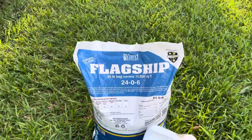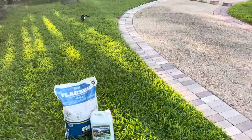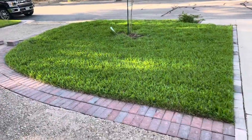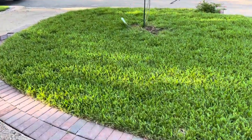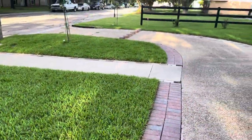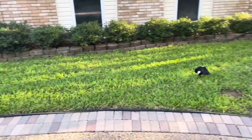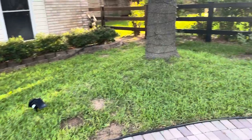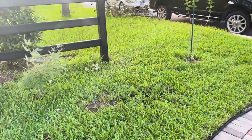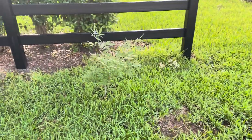We applied this two days ago, so we're right at about 48 hours. I've not really walked the lawn yet. I did also cut the grass the same day that I laid the fertilizer down, and I am noticing a little bit of growth. It's pretty green for sure. I can't necessarily say that I'm noticing any green-up from the fertilizer, but it's only been 48 hours. Normally, they say it takes six to seven days before you really start noticing anything.